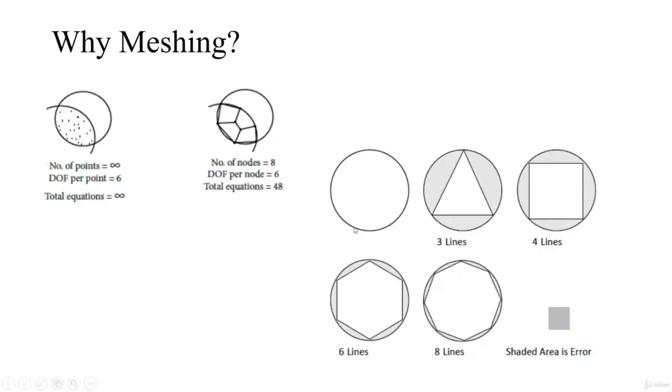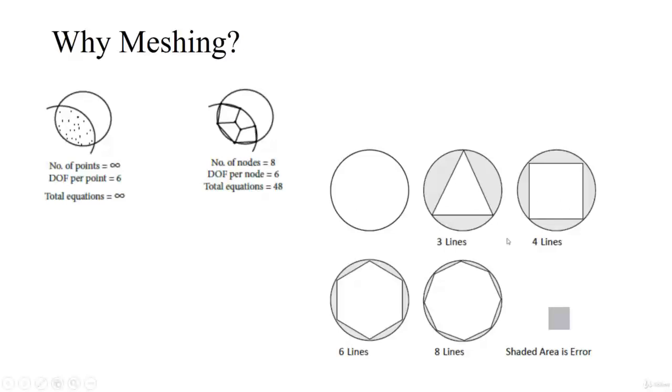Likewise, coming to this particular example, if we take a circle here and try to include a triangle in it with 3 sides, what happened? See, the area that is remaining, or the gap between this circumference and this particular line, is more. That means the error is also more. So once we take a complete system and try to mesh it with a small number of nodes, what happens? The error will be more.